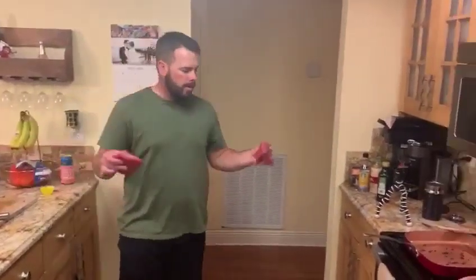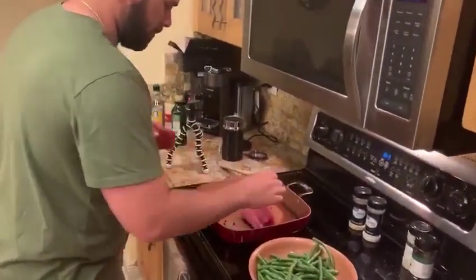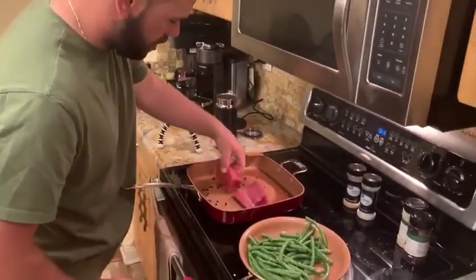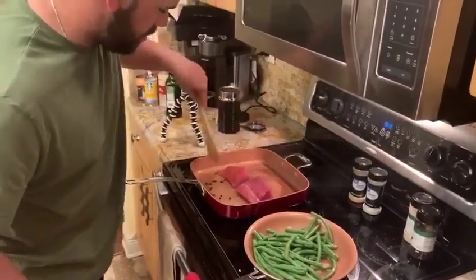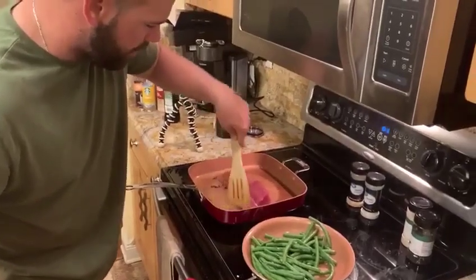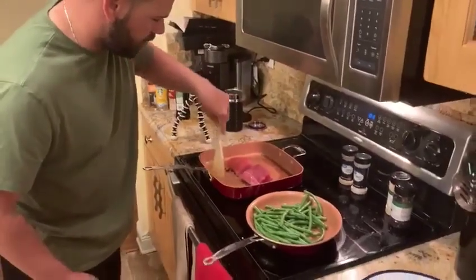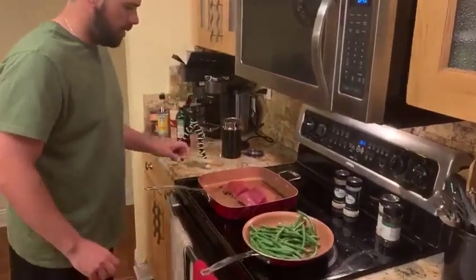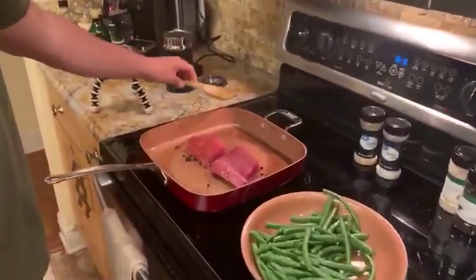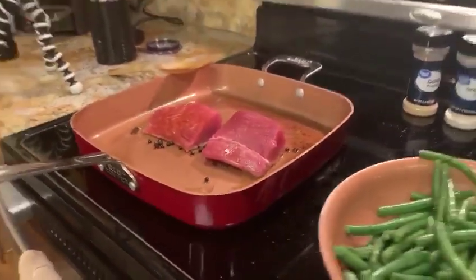Alright, peppercorns are starting to pop. I'm going to start with this big chunk — throw it right in the middle. Oh, it smells so good already. I'm just going to try to move this oil and peppercorn around. It's the budget YouTube pan. I should do it in a nice hot spot. Sit nice down — the peppercorn in the oil, the butter. Smells so good. Can't wait. I'm so excited. The most impatient chef in the world.